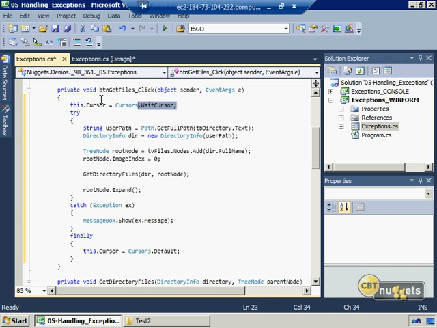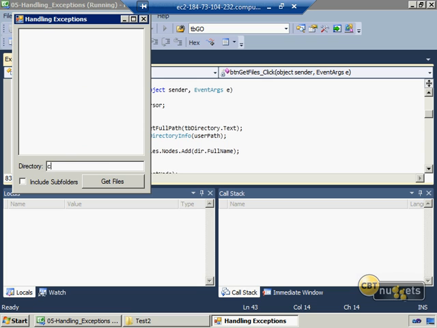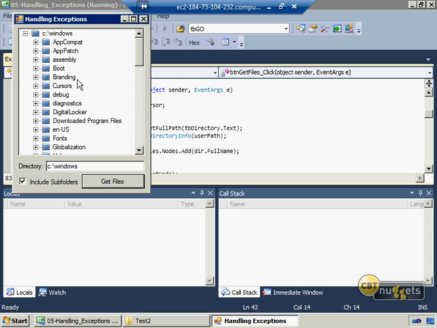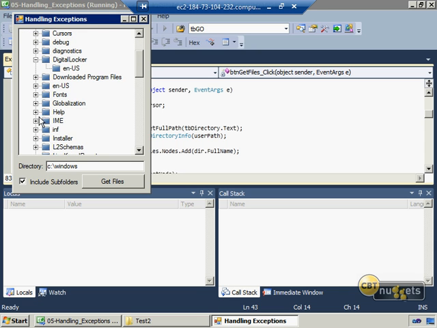So we're always going to hit the wait cursor, and now if an error happens or if an error doesn't happen, no matter what happens, we're going to flip the cursor back when this is done. So if we hit F5 here to run the application, let's type in C:\Windows, include subfolders, hit get files, and this could take a little bit, but you see the cursor there? So it's giving them a visual notification that the process is running. If an error would occur, they would get the message box, and then the cursor would go away. If an error didn't occur like it did now, the cursor just goes away when it's done. And check it out. There is everything within the C:\Windows directory, all the subdirectories, subdirectories within subdirectories, etc., etc.